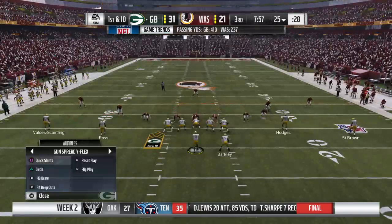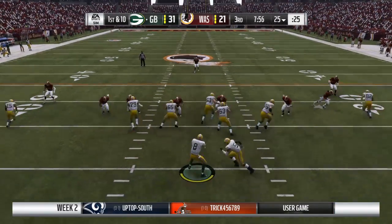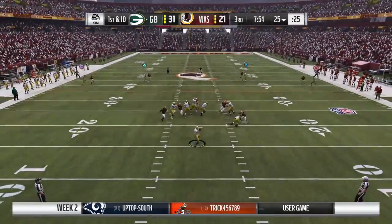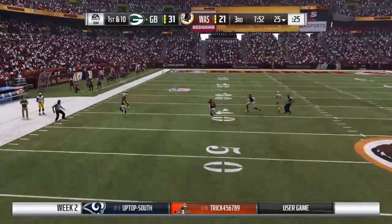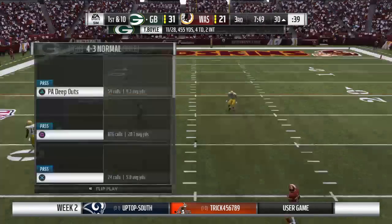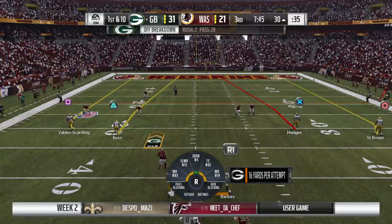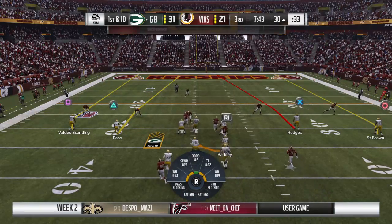And so many times when you see these types of games, you hear about the quarterback, or we talk about the quarterback throwing guys open, putting it in the right spot. How about some credit for the receivers? And this will be caught at the 30. It's a big play that time for the Packers. 45 yards.